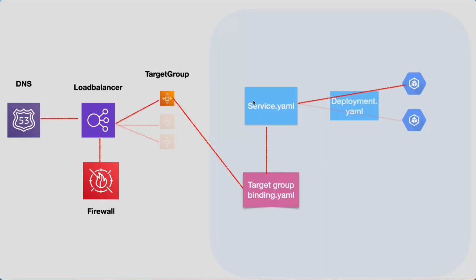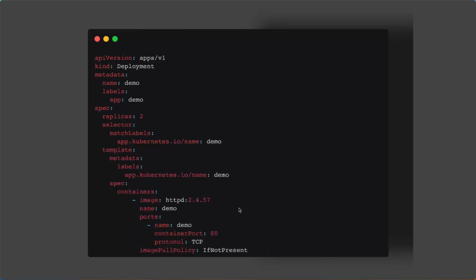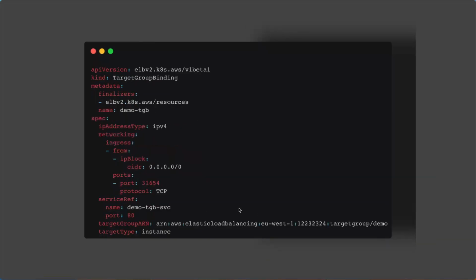Everything here is working and connected, and we created everything here, but we need to connect this connection here, and it happens by target group binding. There's one resource called target group binding. You can create it by the YAML file, and you can create and register things here.